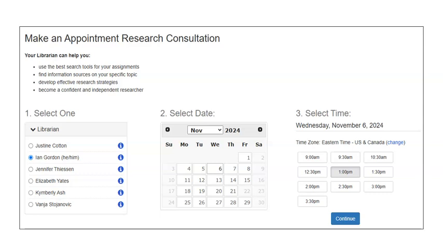If you book a consultation, this screen will come up and my name and other people's names are there. Pick a date and a time that works for you. And the app will ask you, so what do you want to meet about? You can say, I want to know how to use Zotero. I'm not finding research. I need to find data. I need a thesis or a dissertation that may be helpful. Or I'm just having trouble getting started. Or the professor said to do this, and I wasn't quite sure what they meant. Can you help me with that? We can meet using Teams, that's okay as well. We can also meet in person.